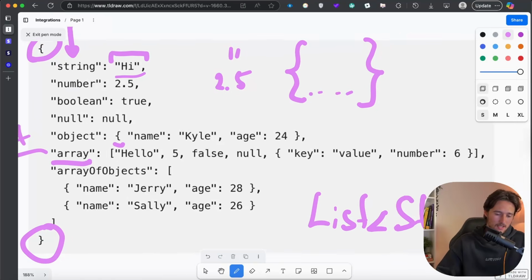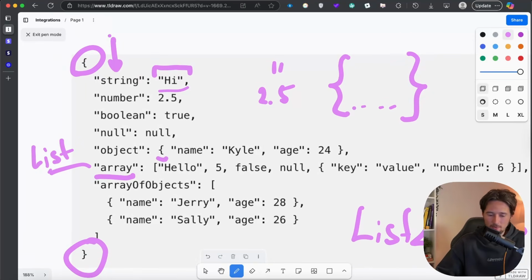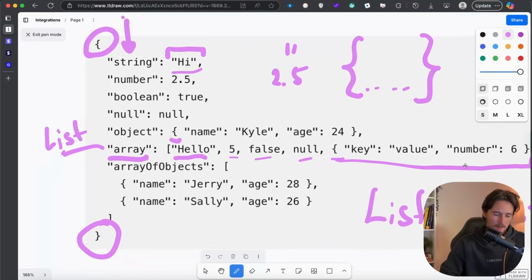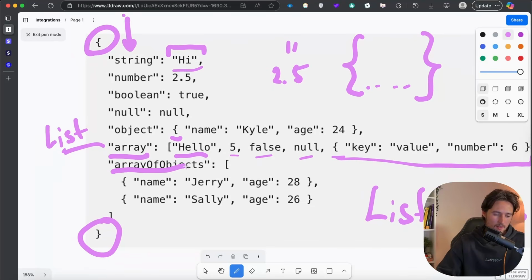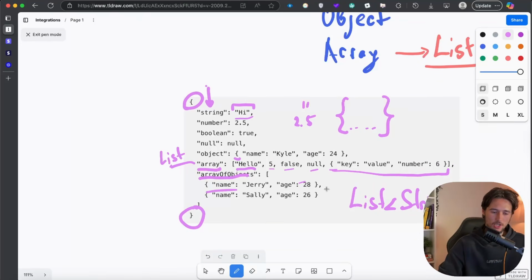Stuff like this, a list of strings. Now in this case, you wouldn't be able to put an integer inside, right? In this case, you have an array with a string, number, boolean, null, and an object. So basically all the data types inside of one list, which is fine. Or you can even have an array of objects, which is also a type of array. And inside of those objects, you can go more and more, up to infinity, basically, in how many objects inside of objects you can have.